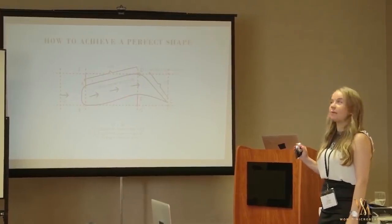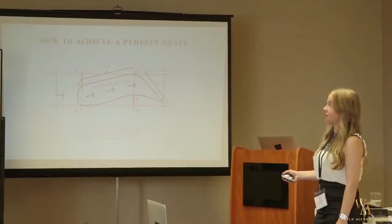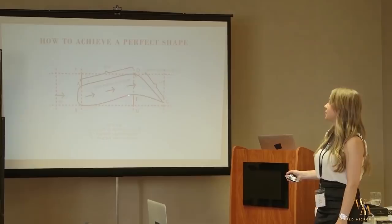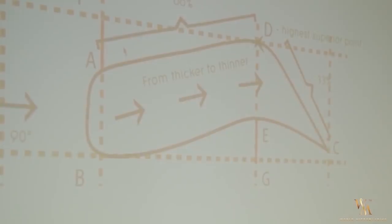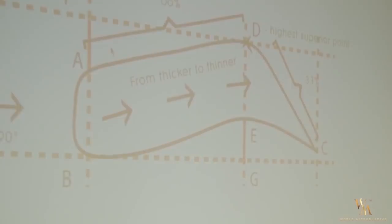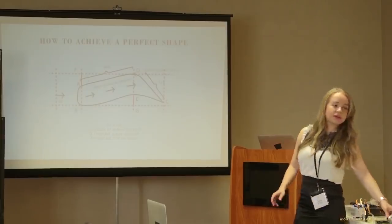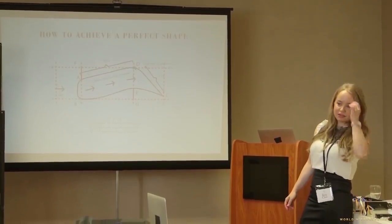And just to understand how mathematics is made, you're going to see that point F, A. So basically over here is a triangle that is equal with this triangle over here. So if you look over here, it's basically a box, a rectangle with two parallel lines crossing each other. So the distance from here is the same as the distance from here. And you're going to see that the point E and the point C are meeting together at the top of number B. Make sense? Let me try to draw it for you, and I will explain it over and over and over till I make sure that everybody understands.